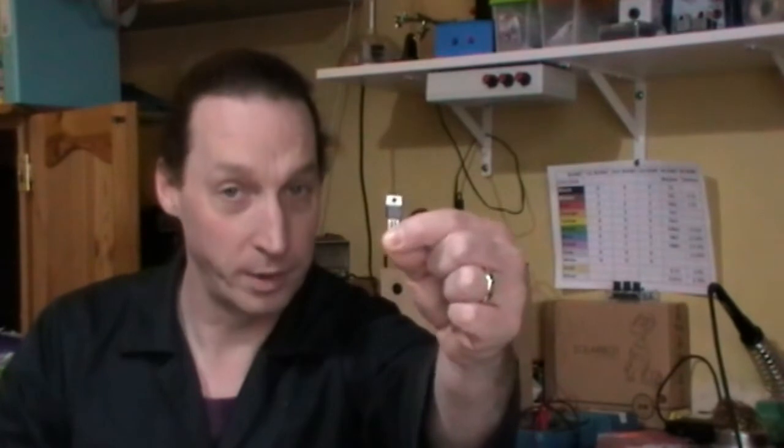How are we doing? What have I got today? Today I've got the LM317. It's a variable voltage regulator. It's a linear regulator that I've got set up here on the bench.